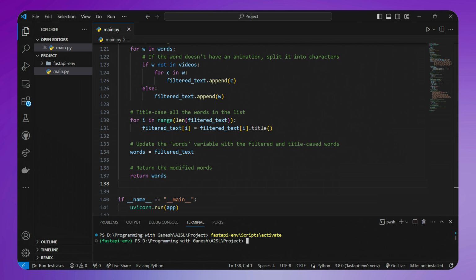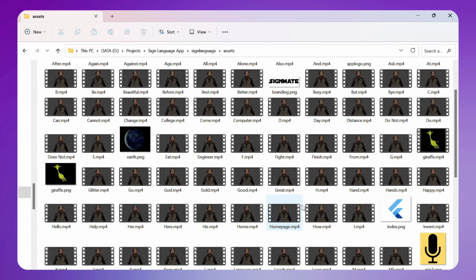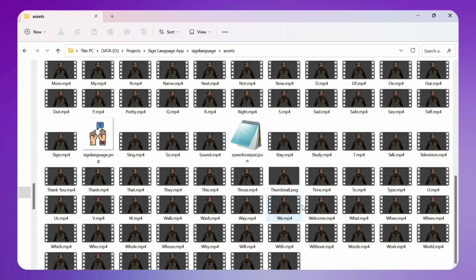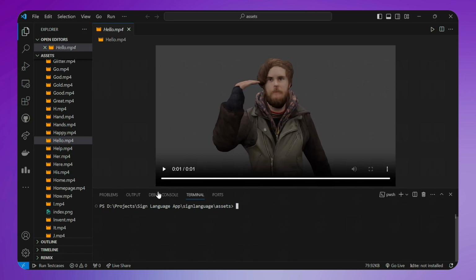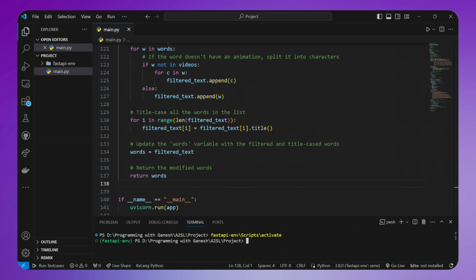you can use the words list by calling the API inside the application. You'll map each word in the words list to the corresponding animation video file with the same name. This mapping allows you to display sign language animations that sync with the input sentence. For example, if words contains the word hello, you'll use it to load and play the hello.mp4 animation. By matching words in the sentence to these animations, you create a dynamic and engaging sign language output that accurately represents the input text.